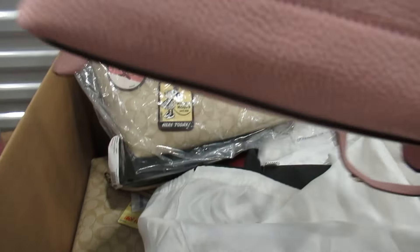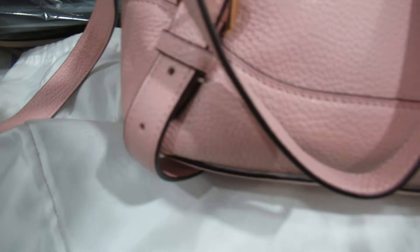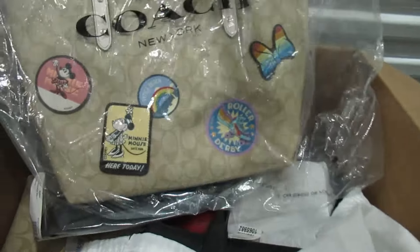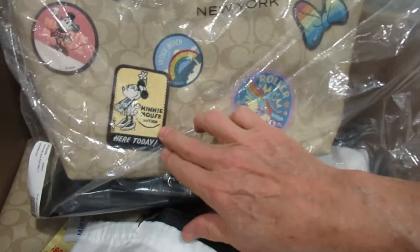Let's see if we can get the tag to show up here — $378! Let's look at the stitching on this thing. You know what, this might actually be real, folks. We'll have to get it looked at, but this lot here could pay for the unit. Here's 'Coach New York' — it's got a bag from the place.